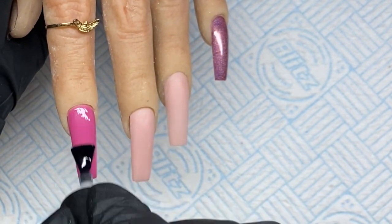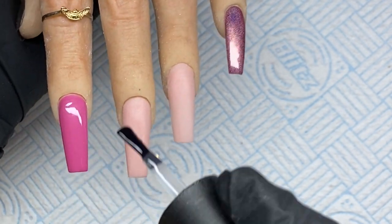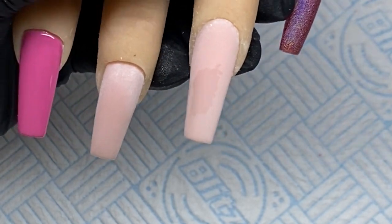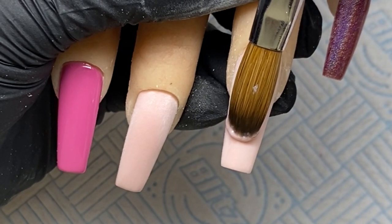Now they're set. I'm going to go in with Madam Glam's No Wipe Top Gel and apply it to both of those nails. This is just so that I don't get anything stuck to them whilst doing these two, and I cured that for 1 minute under LED, 2 minutes UV.